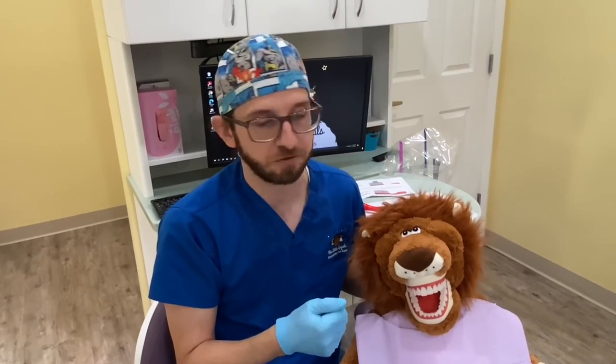So at least once a day. Sometimes you have to floss more. Remember, what do we use floss for? It's that string that we go in between our teeth to get food that can get stuck in there. So at least do it 1 time a day. I like it at nighttime. But if you feel like you're getting something stuck earlier in the day, it's okay to do it a second time or more if you need to.